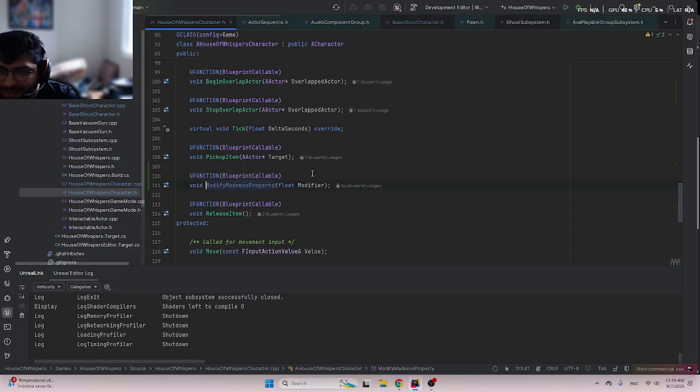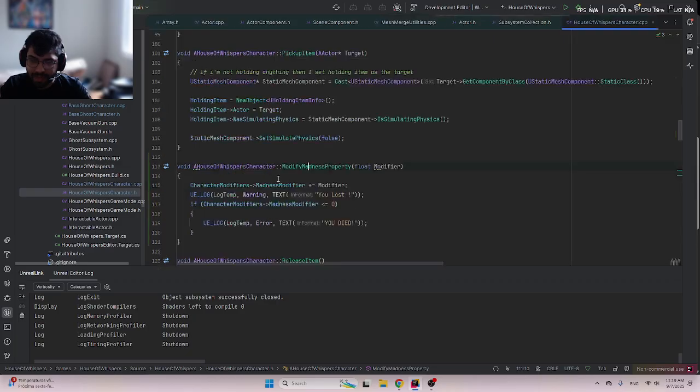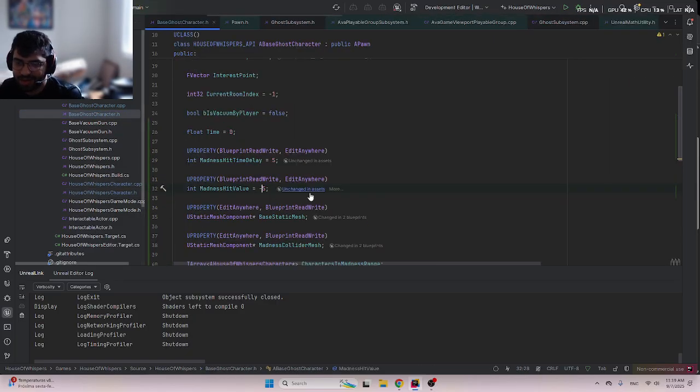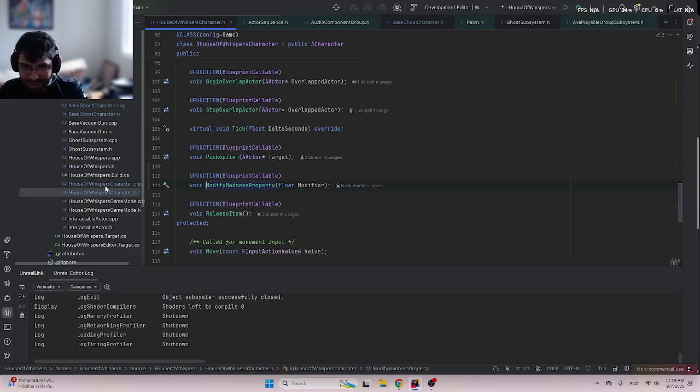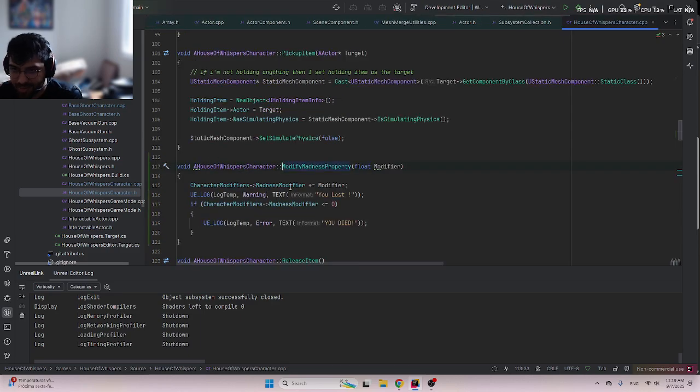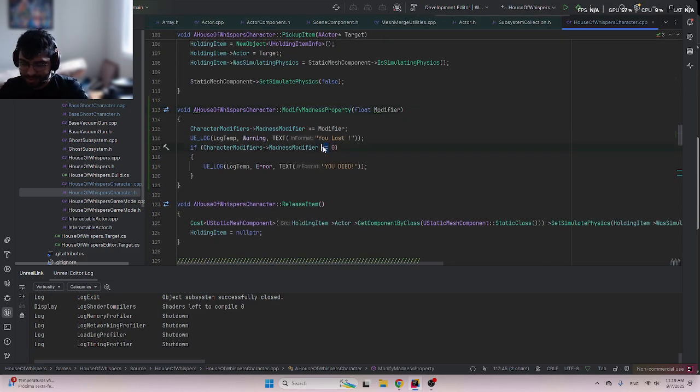I think I inverse stuff here because madness is basically becoming crazy and I'm reducing it. And for the character here, I will do the inverse, so if it's greater than 100, then you die.